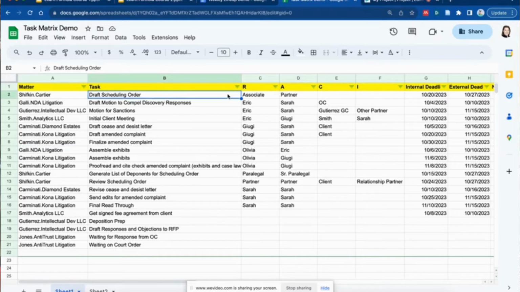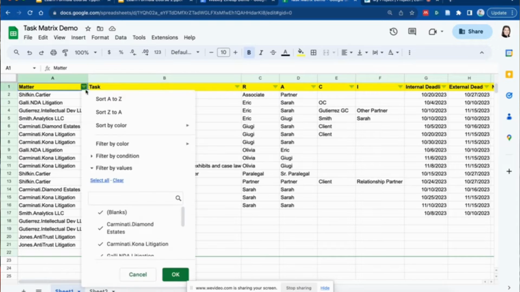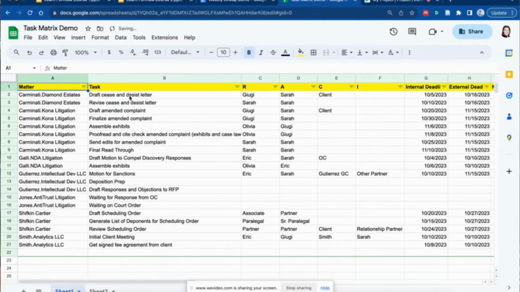Let's go here, we're going to reorganize them by case. And here under tasks, you will see, for example, exactly what I was talking about earlier, but I want to show you in practicality what it looks like. My first task: draft a cease and desist letter. Juji is responsible for writing this. Great. And then there's revise the cease and desist letter. Remember what I said? Account for editing?